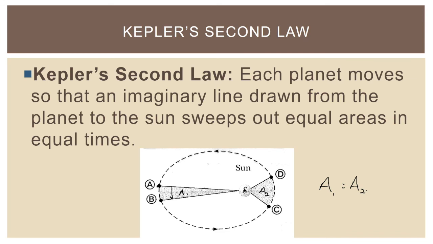Now, a pretty good question, I think, would be, how do we know that that's true? And the answer is quite simple. We know that that's true because of angular momentum conservation. So as I mentioned, we are going to come back to this when we talk about angular momentum conservation, and we're actually going to derive Kepler's second law using angular momentum conservation. And so you will see this in the future in more detail, I think. But this is essentially what Kepler's second law is saying.